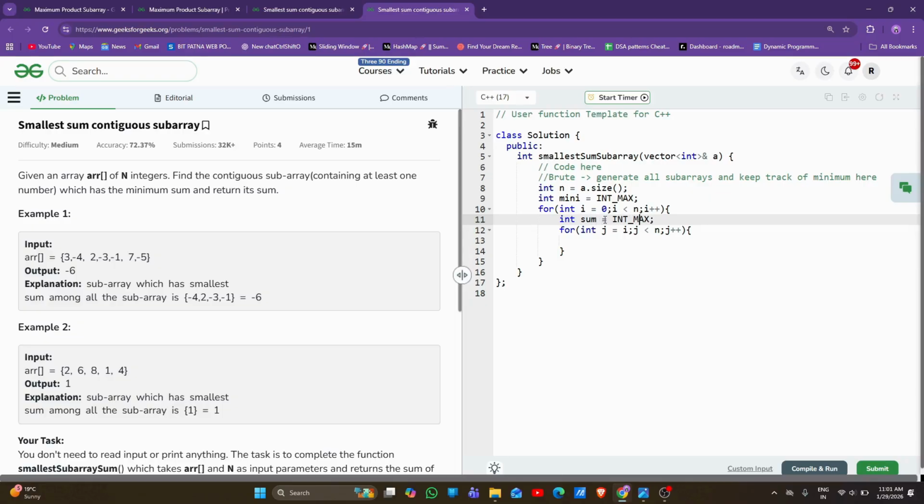We can take sum as 0, not going to initialize it beyond that. Sum plus equal to array of j. We are adding the particular value, and then we keep track of the minimum value for the subarrays we have generated, for particular i and till particular j. So mini equal to minimum of mini comma sum. Basically we are keeping track of the minimum sum, and at last return the mini variable.